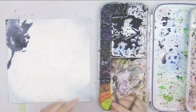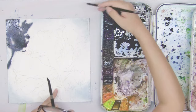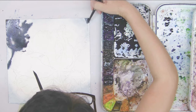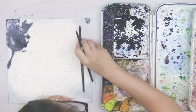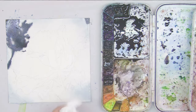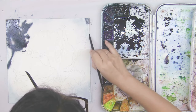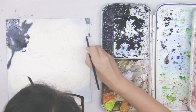Okay, so next one is here. Corners. So this part is already dried up. It's actually easier because it's easy to control. For watercolor, I think timing is very important, right? You cannot let it run. So if it's too wet, then not good. But too dry is not good either.